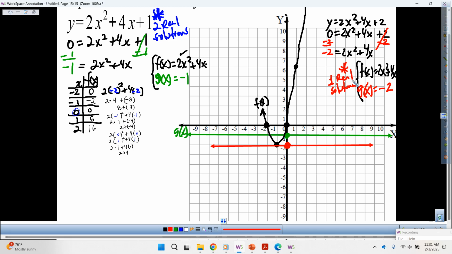All right. Some of you already caught on. Some of you haven't. Look up. This is f of x. This is g of x. Look at the black graph. Look at the red graph. That only has 1 real solution. Look at the previous one. Look at the black graph. Look at the green graph. That one has 2 real solutions. Talk it over with your neighbor, see if they see it. Tell your neighbor what you see.